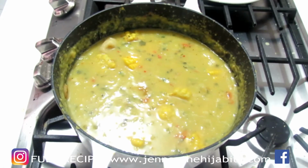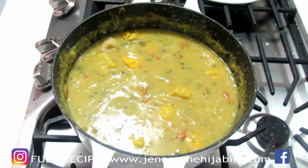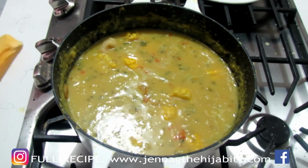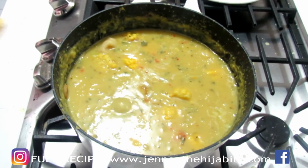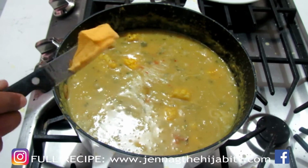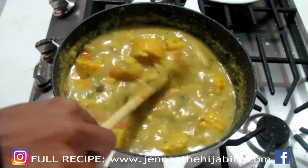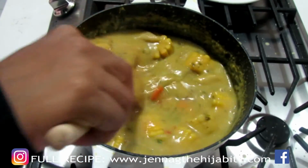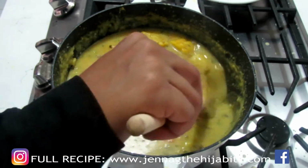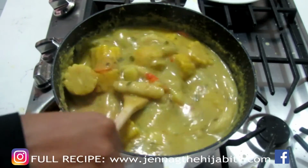As we are about to finish, I am adding a little piece of golden ray butter. Not much. I know many people would say this is absolutely not necessary or it's not healthy, and I would agree, but it still adds such great flavor to soups. It's a real Trini flavor you add in here, so I'm just adding a little piece of it to melt in nicely and give some rich flavor to your dish. It is optional, you don't have to include it. I just like the extra flavor it gives.